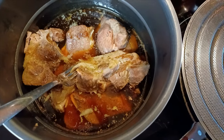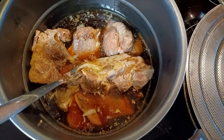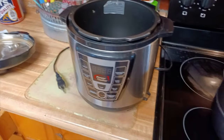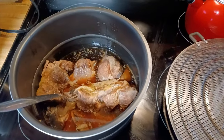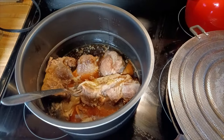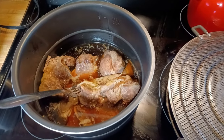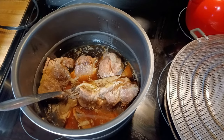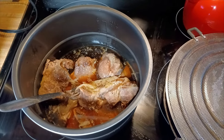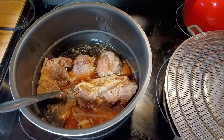I wanted to share my country-style pork ribs that I cooked in a pressure cooker with you guys. I simply just used a little bit of salt because I used soy sauce as well. So soy sauce, a little bit of brown sugar, like about a tablespoon, a little bit of salt, fresh cracked black pepper, tons of garlic, and that's about it. Simple, simple.